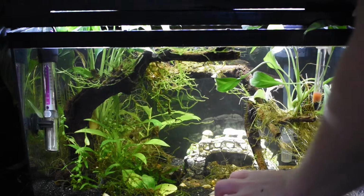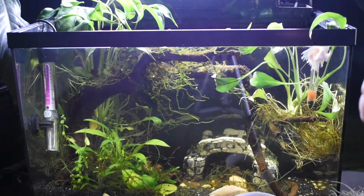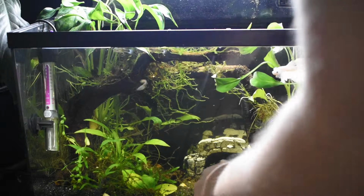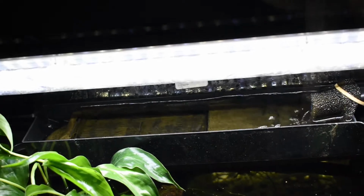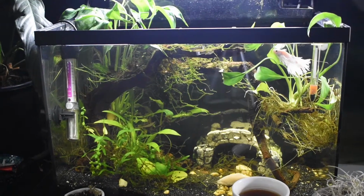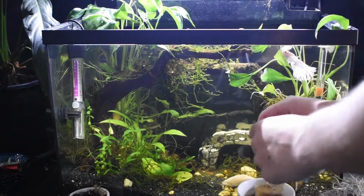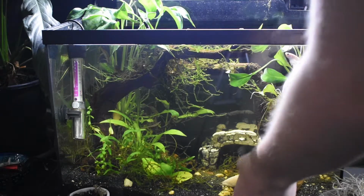Alrighty. So what I might do is I might put the tea bag in the filter. Because my filter, I'll show you guys, in this tank is sort of open. So I think that might work. I don't know, we're experimenting, guys. Fish keeping is about experimenting, just within reason, so you know you're not probably going to kill your fish. But I've done the research and apparently this works, so I'm going to give it a shot.